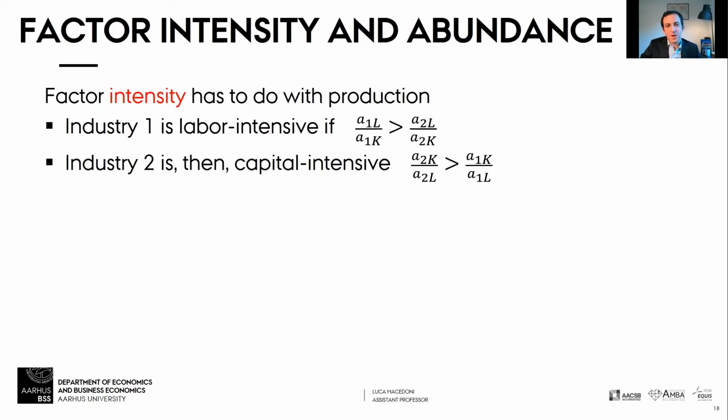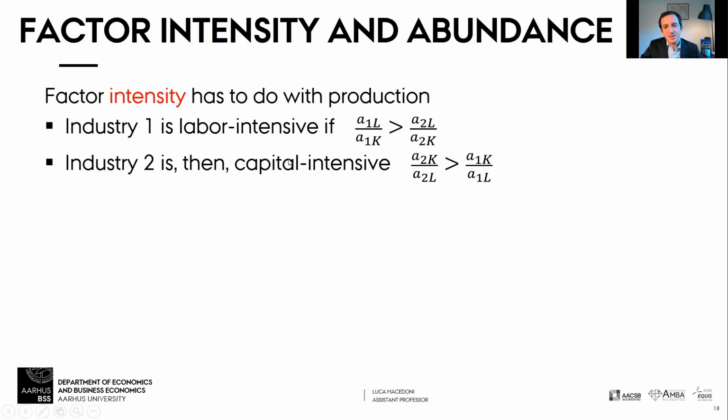Now, similarly, industry 2 is therefore capital intensive because it uses relatively more capital than labor relative to industry 1. So if you compare, say, computer production and shoe production, and you know that computers use 10 machines and shoe production uses 5 machines, you cannot say that computer production is capital intensive because you need to know the labor involved. If the number of units of machine per worker is larger in computer production, then computer production is capital intensive. And if shoe production has more workers per machine, then shoe production is labor intensive.